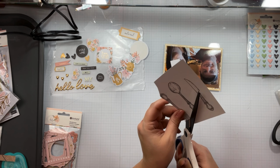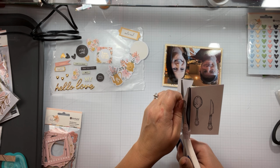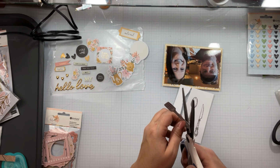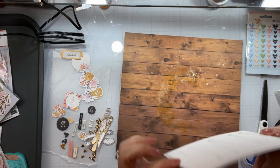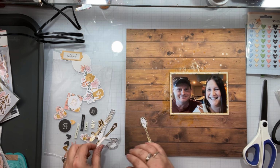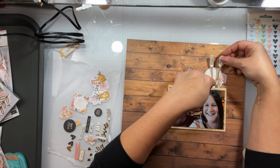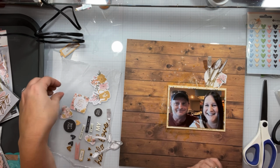And when I am fussy cutting, I find that my big scissors are easier for me to maneuver. I know that's weird, but it's these scissors. I might have to get more of these just so that I can have extras, because that's my last pair. So I didn't make you watch me do all that. I do take this super new hot glue gun that I have there and use that to adhere my photo and foam down, because I don't want to put the wet adhesive on top of my mixed media, because, well, my wet adhesive isn't my favorite right now.